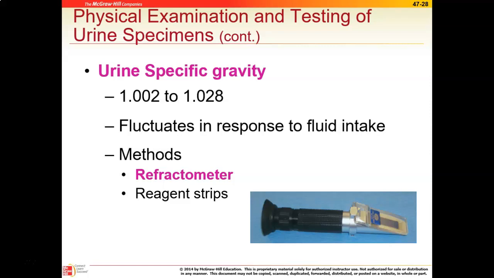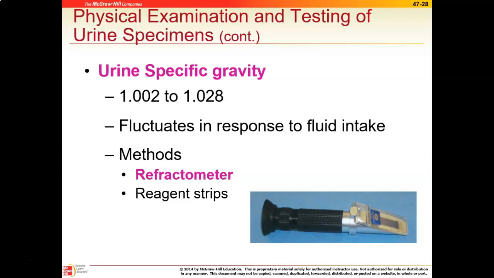Okay. So the normal runs anywhere between 1.005 all the way up to 1.030. I know the numbers are a little different there, but those numbers are not listed on our pads. Instead of using a refractometer, which is what this is a picture of, we actually have a reagent pad on our dipstick, on the reagent strips, that gives us the specific gravity. So although a long time ago they used refractometers, we don't need to do that.